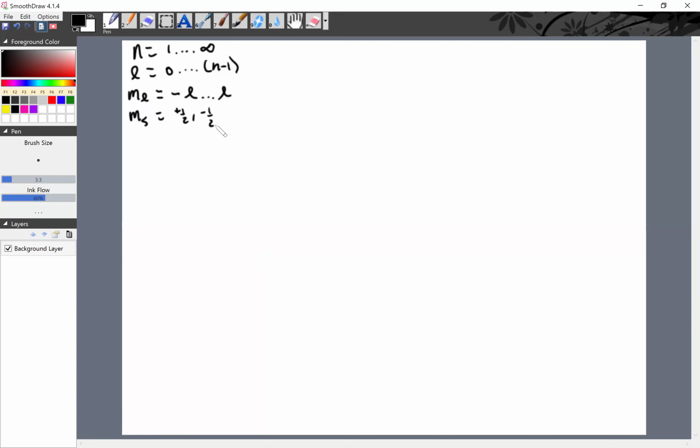All right, so numerically, let's take a look at what this is saying. All right, so if n is equal to 1, and notice n cannot be 0, but you have to have the first shell. If n is equal to 1, l is equal to 0 all the way through to 1 minus 1. So basically, it is 0 to 0, which is, hey, guess what? You get 0. So this is telling us we get one subshell.